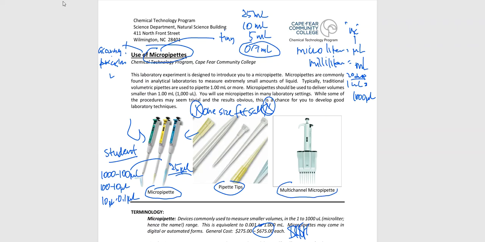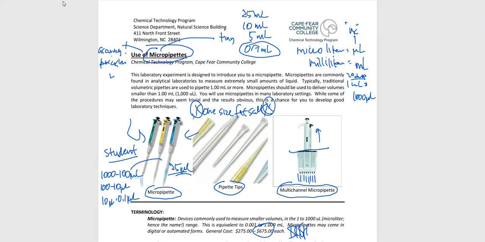Over here to the right-hand side, micropipetters again come in different forms and different sizes. Absolutely they do. And this is what we call a multi-channel. If you take a look at the way this micropipetter works, from the top up, it looks the same. The gear, the mechanism, all the pieces and parts for a single micropipetter channel are still in place. The difference is the bottom half, where there are multiple tips on this multi-channel pipette.